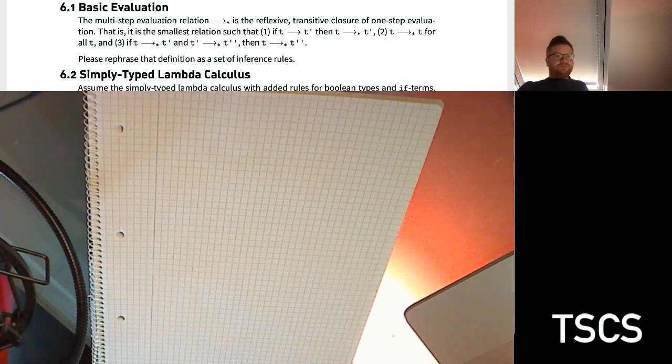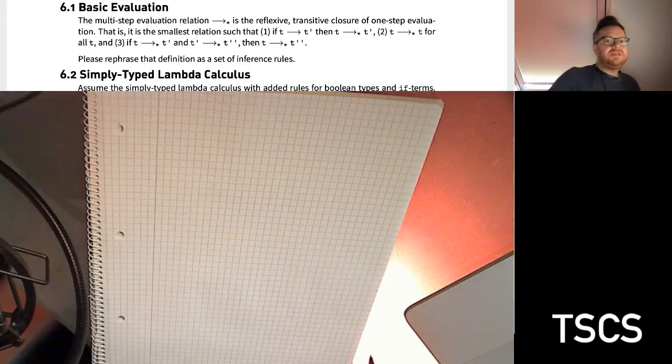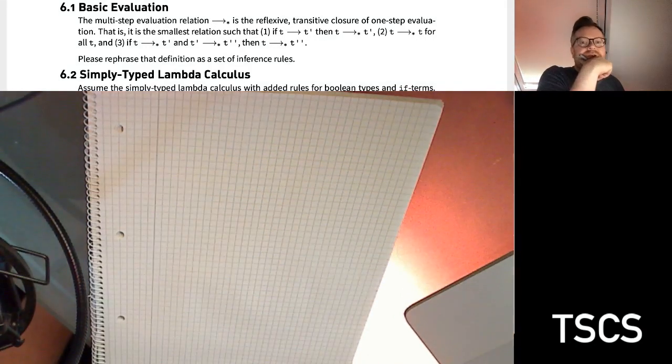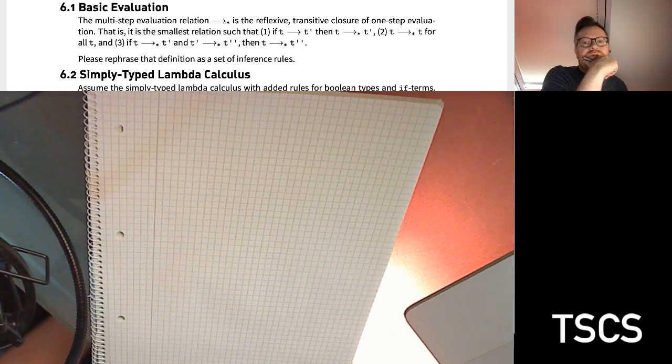So it says the multi-step evaluation relation is the reflexive transitive closure of one-step evaluation.